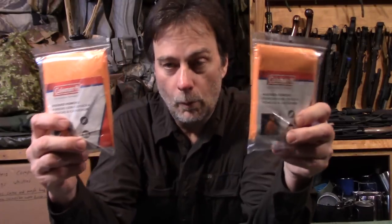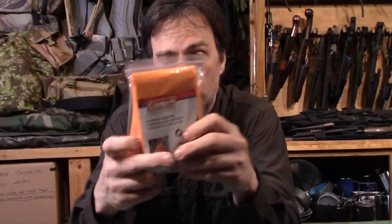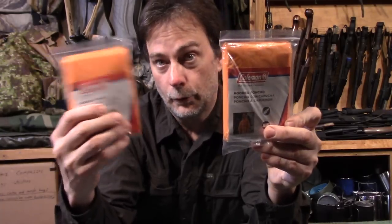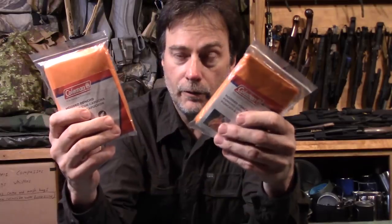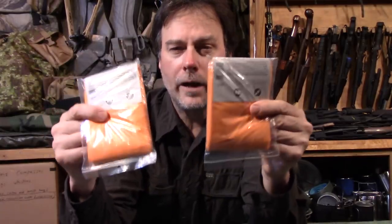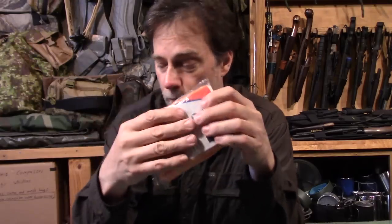To me, these little portable ponchos are good, because not only are they small, but they're small enough that you can carry two, because you can wear one and use one for other purposes, maybe sitting on the ground. If you rip one, you've got another. And you can get a bright color that way, because this is not bushcraft or camping. It's a survival kit, so you want to be seen. So you'll want something visible. So this will be your rain protection.